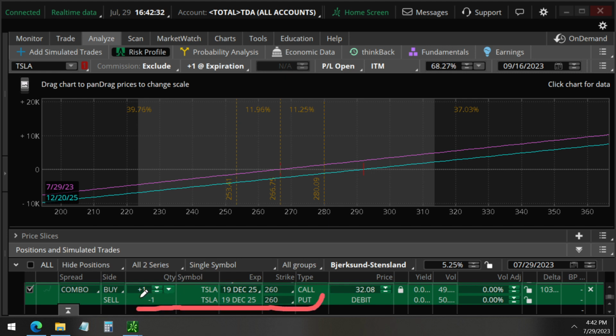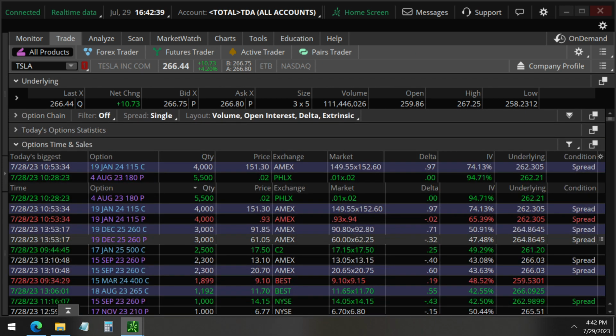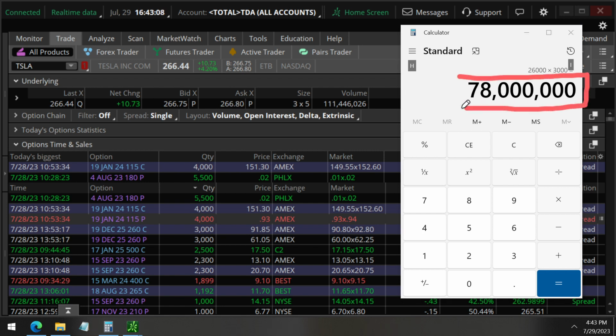And the other thing is also, if we calculate that buying power, because they sold that 260 strike put, one of these puts here is naked, right? When we take a look at that value, since they did 3,000 contracts, how much did they have to spend to put on a trade like this? So 260 strike price puts, if they sold one of these, they're willing to own 100 shares. That's a cash secured put. $26,000 per contract. They did 3,000 contracts. This trade required $78 million.